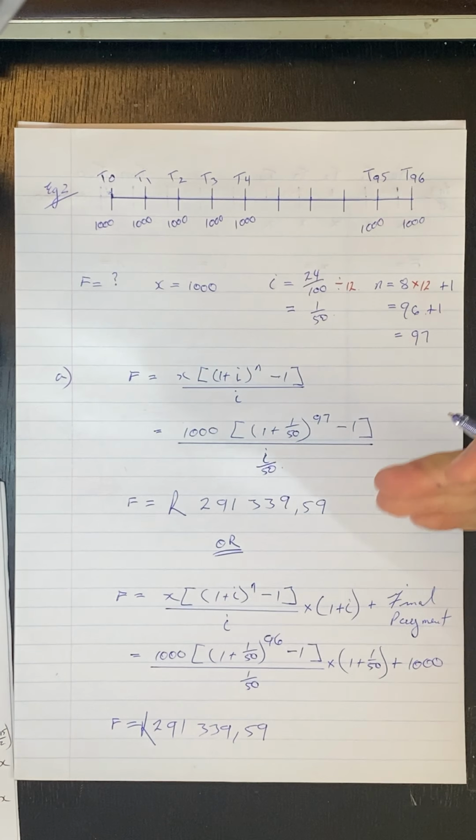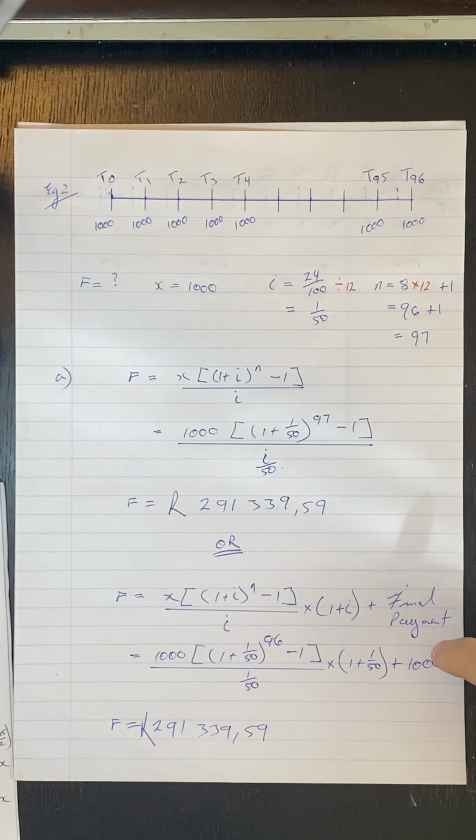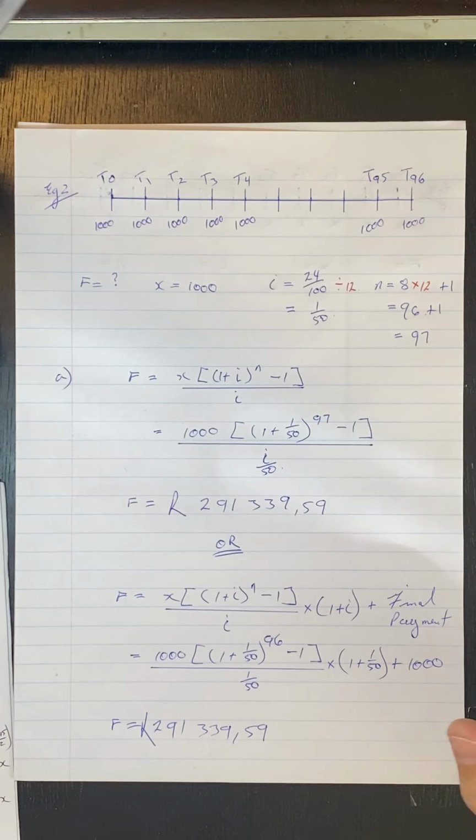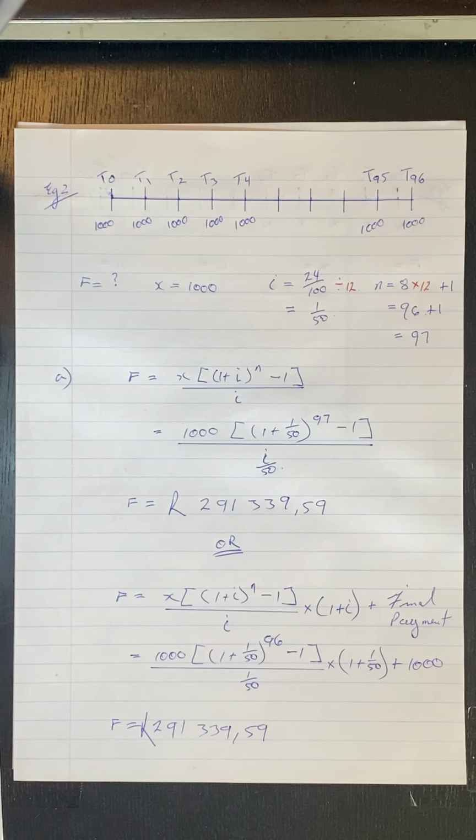Okay, so a lot of you will have noticed that I did it this way in the core example, all right? But now this is because this is AP. I think you guys can look at both methods and decide which one you prefer. They will both give you the same answer.